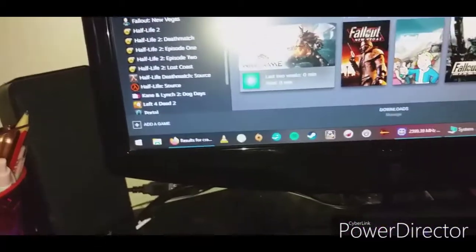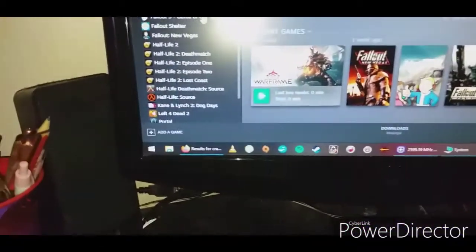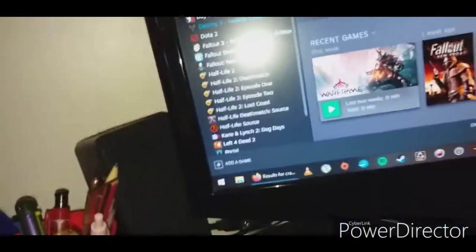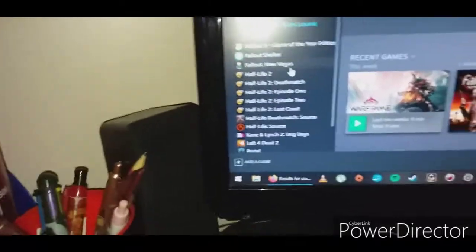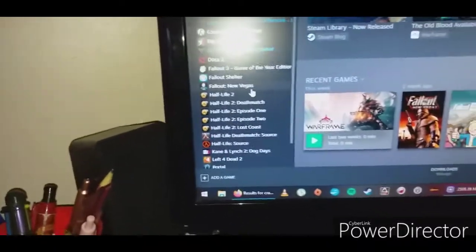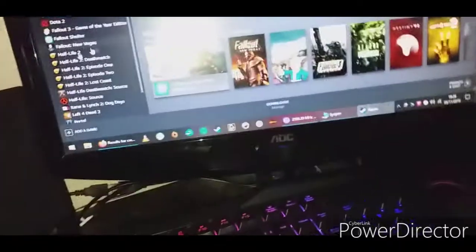Older games are obviously not going to be a problem, apart from Fallout 3, because I know Fallout 3 can work on a dual core processor. I had it on a dual core processor before with a really old PC of mine about 10 years ago. Same with New Vegas. But New Vegas is working perfectly fine with the onboard graphics at very low settings, at the resolution you've seen.